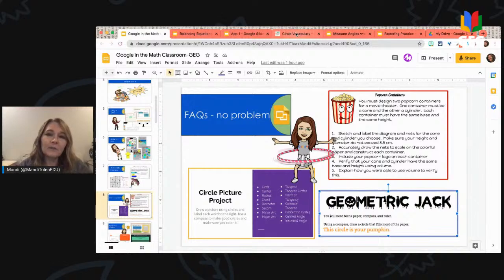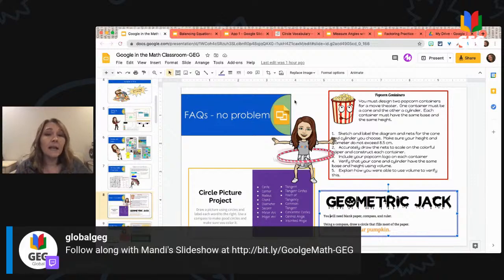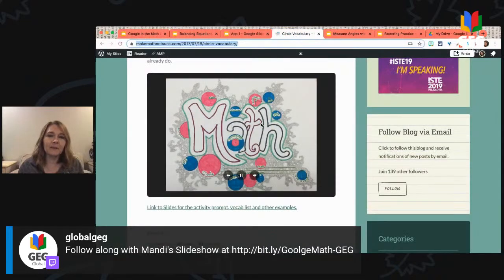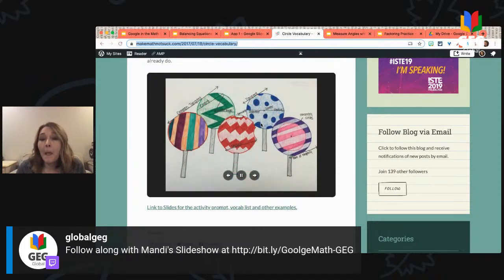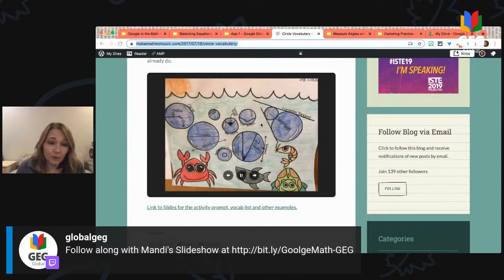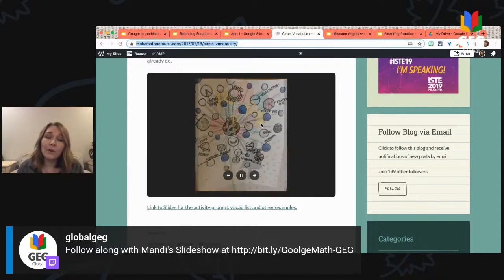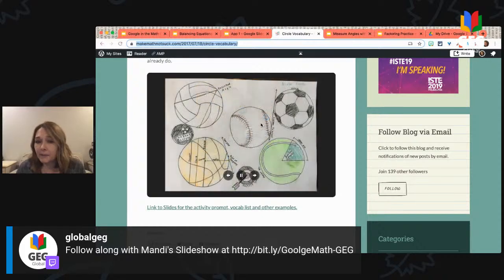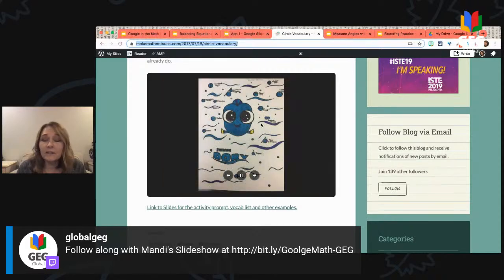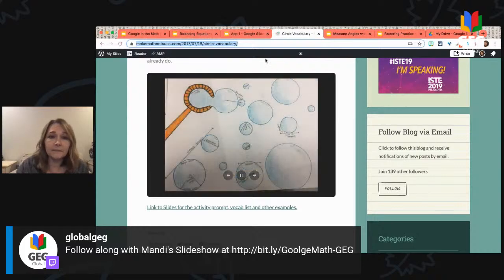Now, I do want to show you the circle vocabulary project. The reason I shared it is because I have the instructions and the scoring guide attached. But I want to show you these vocabulary circle activities. So this is done on paper, but when we went virtual in the spring, we created a digital version of this so students could use Google Drawing or Google Slides if they wanted to create the picture, or they could still do it on paper and then just take a scan of it. So it's just a way to visually display the vocabulary that they had looked up. And I have been doing this activity for 5 or 6 years, and my students always really, really enjoy it.